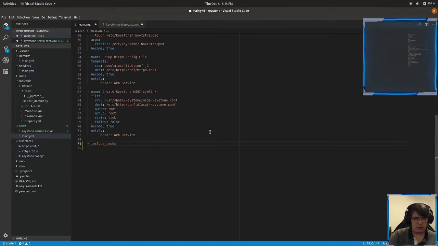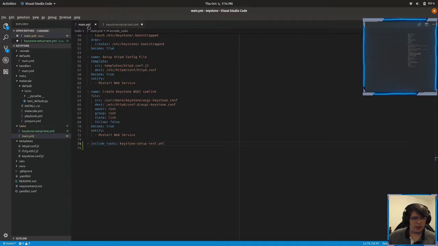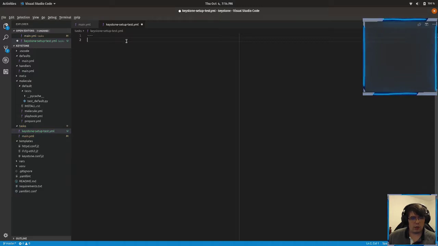Include tasks: keystone setup test.yaml. I think that's how that works. We'll see. That way it'll just add these tasks at the end after Keystone's up and running, and then we can actually go and do what we need to do.